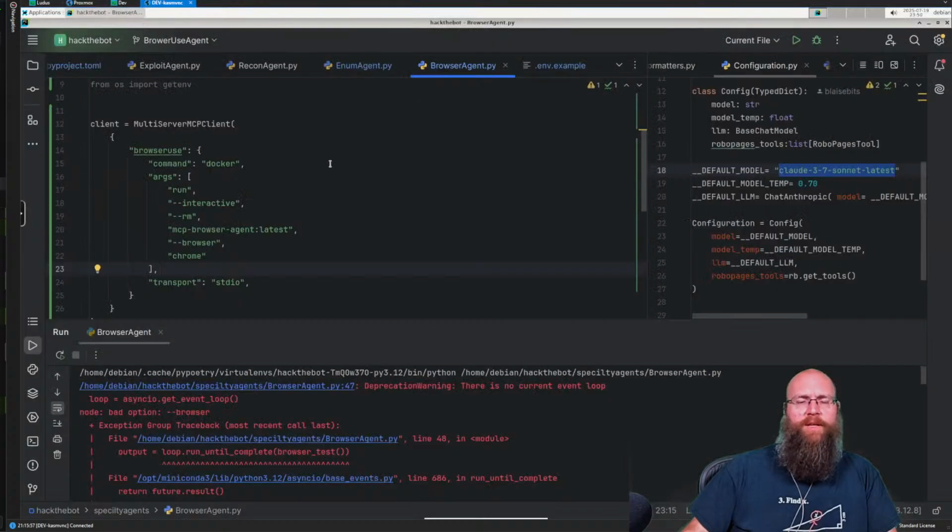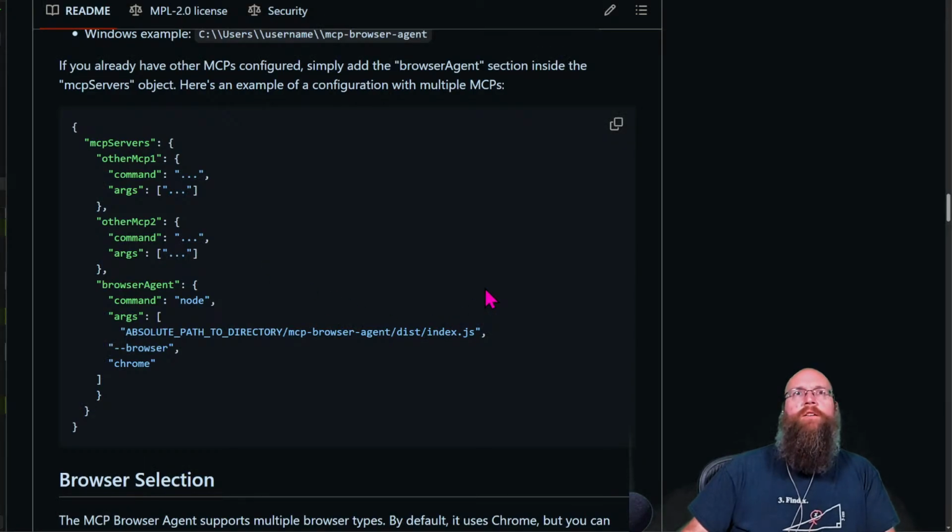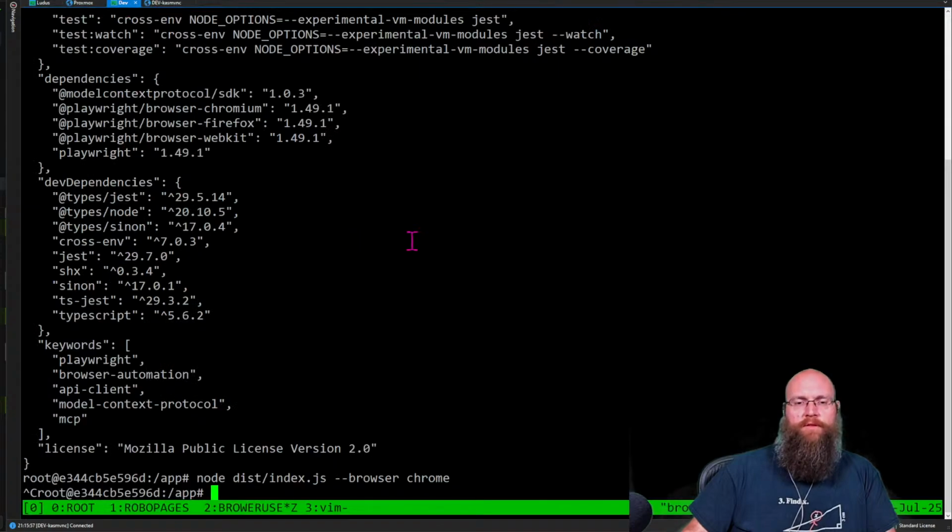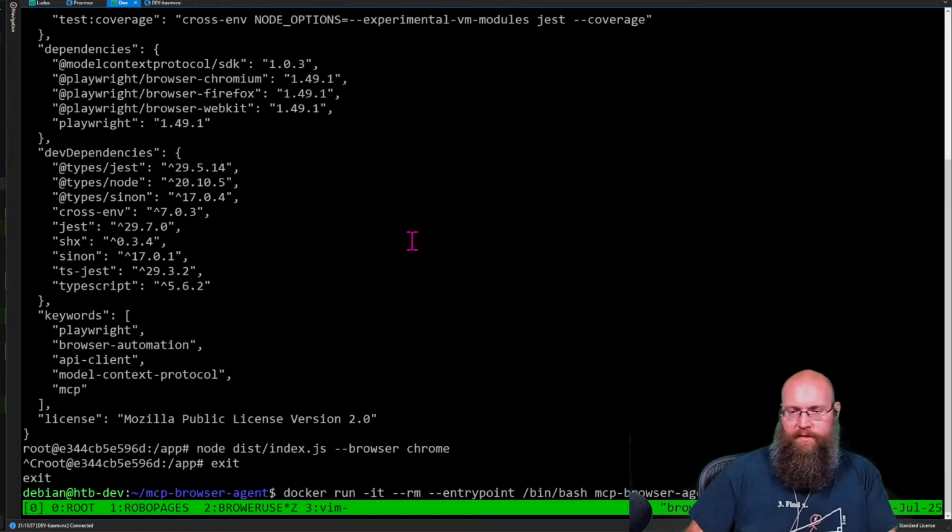Make sure I don't have a typo in this real quick. Let's see. So browser use agent, and then we should run tac-tac browser Chrome. Let me just try that real fast. Let's do this. And then let's do browser, Chrome.